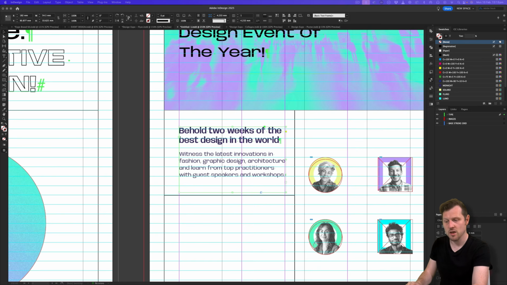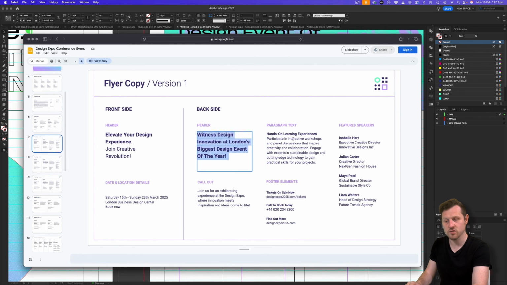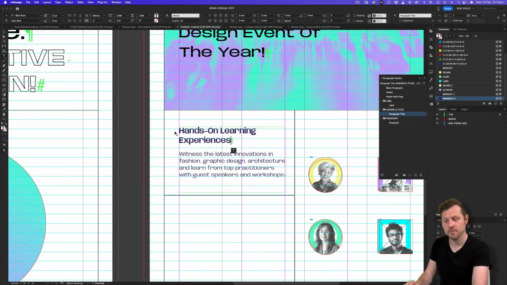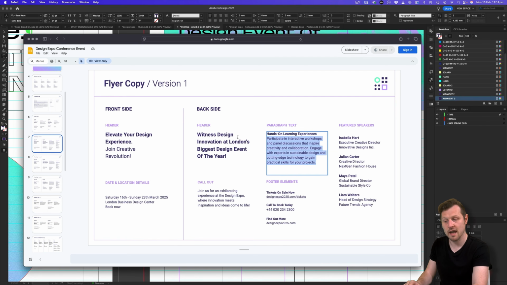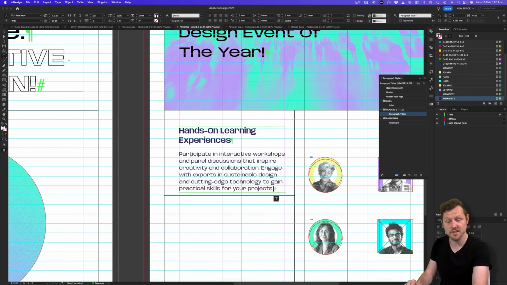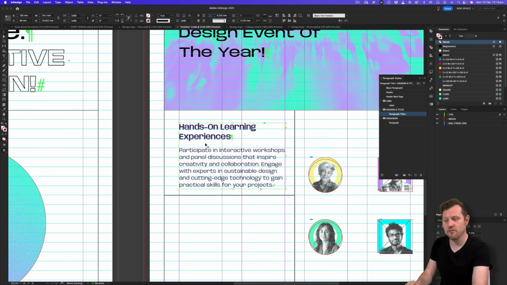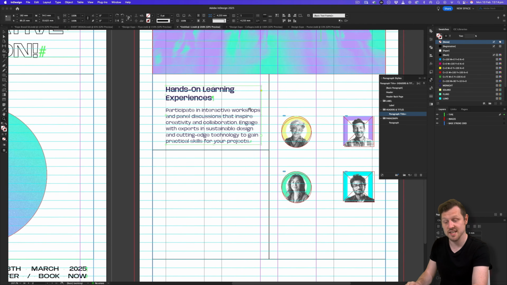ensuring that there are no hidden errors in future. So all that's left to do now is come into the content deck, copy the title and paragraph copy, replace them in the flyer, and if the text exceeds the frame, I'll click to expand the frame down. Easy. So that was a good example of how we can recycle formatted text in InDesign.